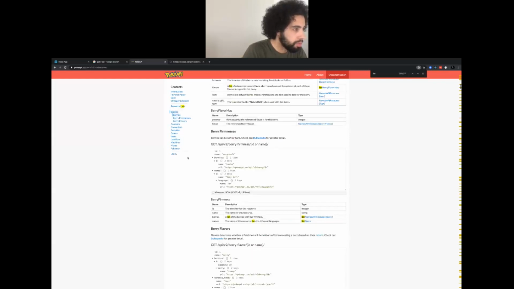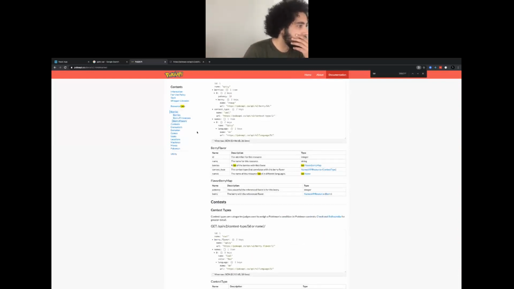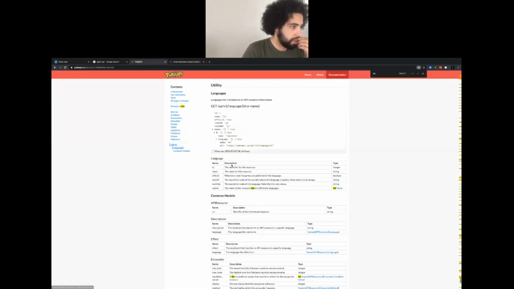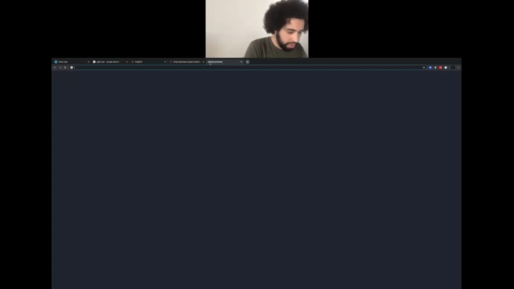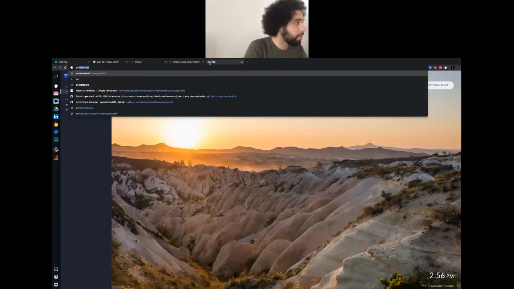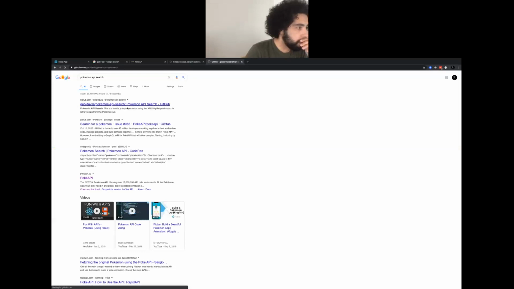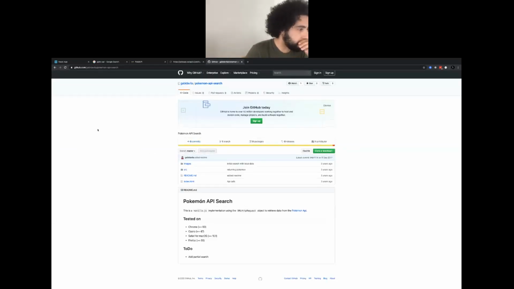I'm just trying to find an endpoint where we can search for moves, machines, location, items. What does items do? No resource, games, evolution, encounters, contest. Ah, damn it. I will Google it. Pokemon API search.